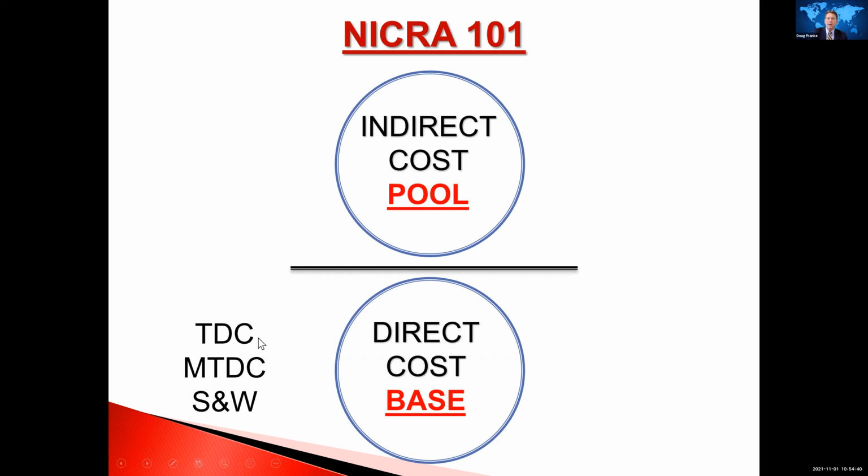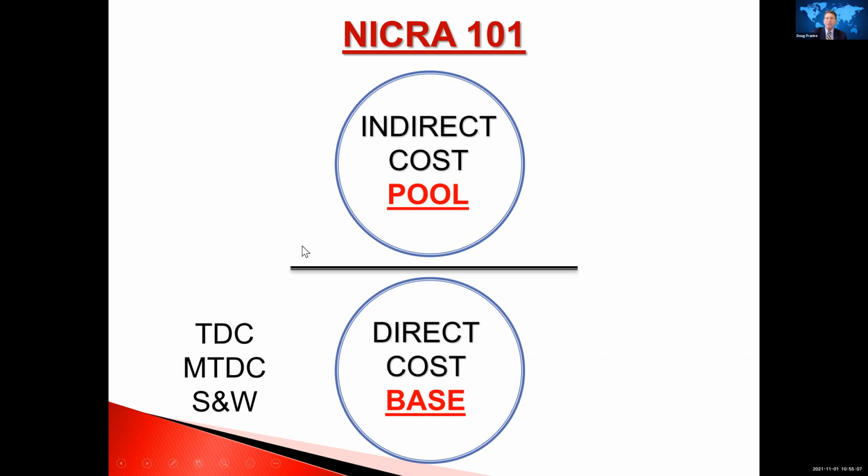And as I said, there's three different types of bases: total direct costs, which is the biggest base; modified, which we're going to use for the 10% de minimis; or salaries and wages, which is used more for professional service organizations where people, just hardcore people like lawyers or auditors or engineers or architects are the activity, and everything else goes into the pool. Okay, and that's all a NICRA is. You define, do I put stuff into the pool or in the base?